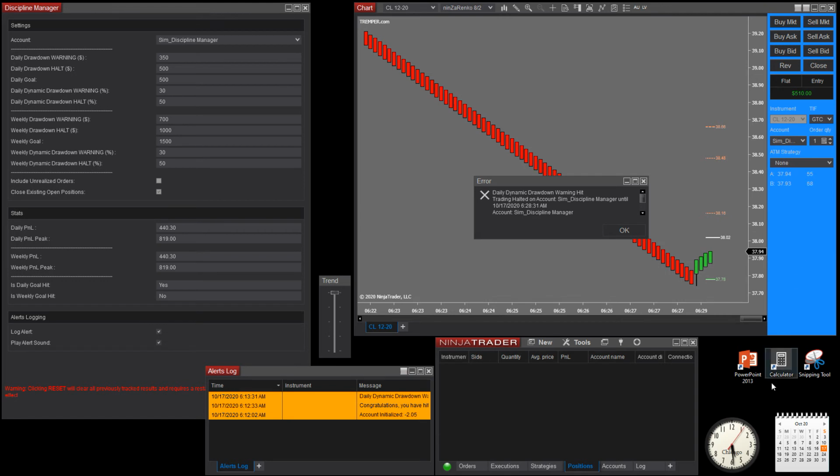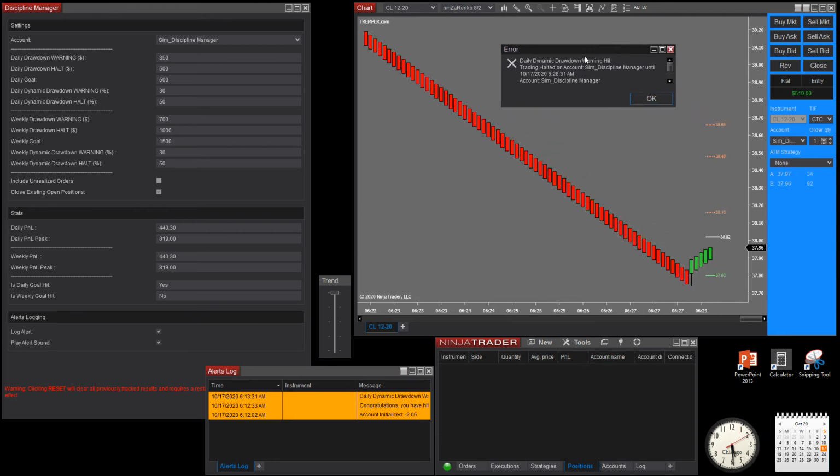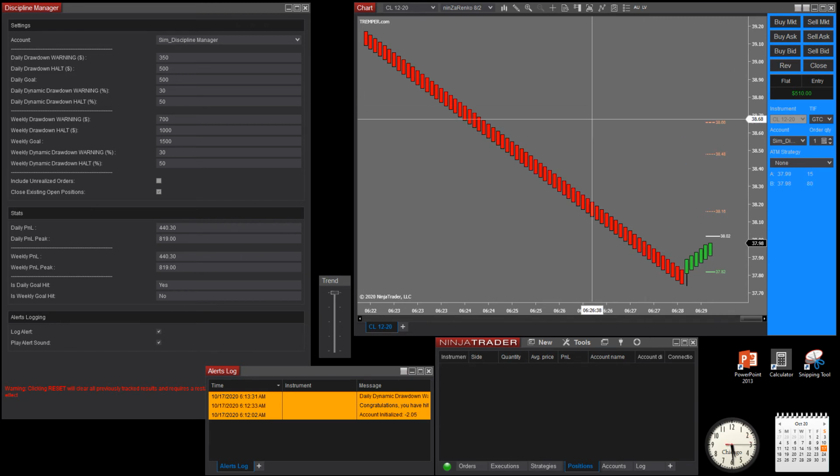Okay, we are back from our little timeout. We have a new mindset, and we're ready to trade. So this you don't have to leave up, but you can turn it off at any time. So now we can trade again. And you don't have to leave it up, but they do show up here in your alerts box.